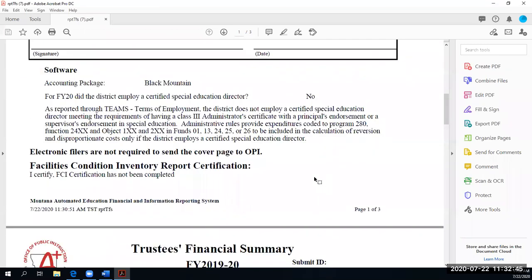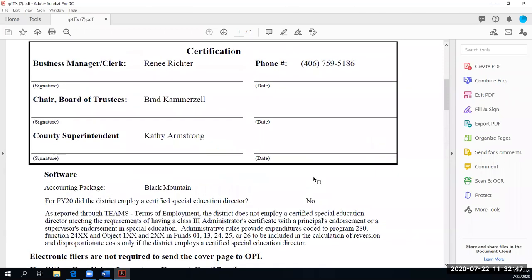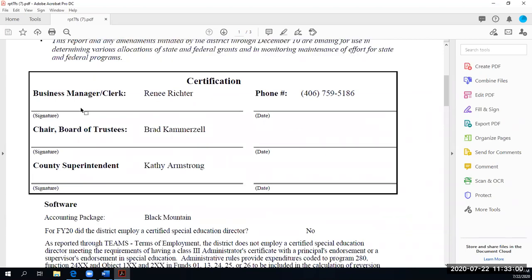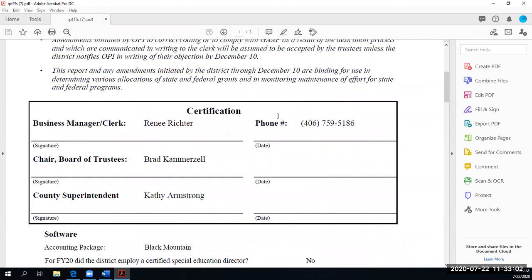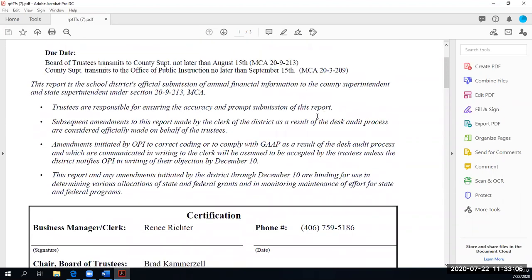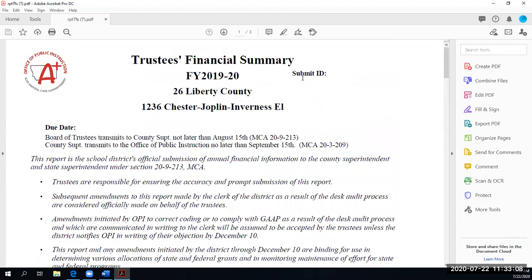I guess that's all. And once you do, make sure you go and look at this before you try to submit it. You want to make sure these names are right, because you're going to have to get your board chairman to sign off on this, and then the county superintendent will be signing off on it, and you also will be signing off on it, saying that the information herein is correct. So sorry about that, Lacey. I hope I didn't screw anything up for you before I left.